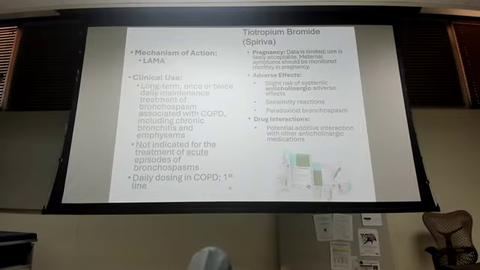Looking at your tiotropium or your LAMA. So thinking about this, again, most of the time our patients will take this one twice a day, but you can have some of your patients who are well managed with just that once a day option. But we do have a majority again on the twice a day. You see that I am not using this because it is a long acting. I'm not using this for any type of exacerbation. And then I am going to take this every single day because this is a staple that we have in our patients who have COPD. So this is like a part of their backbone. This is a must that they are having this, okay?